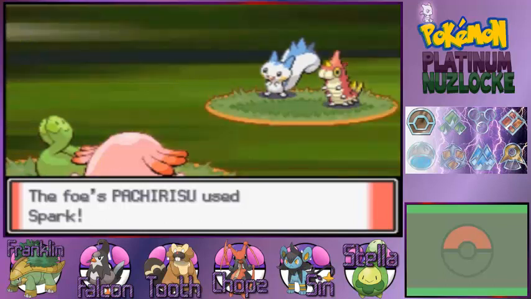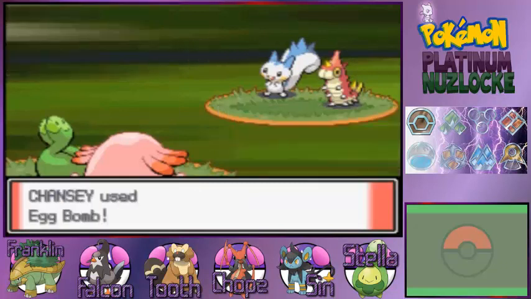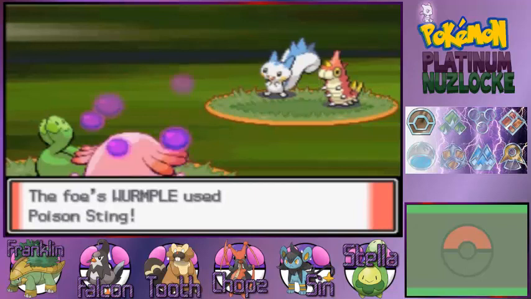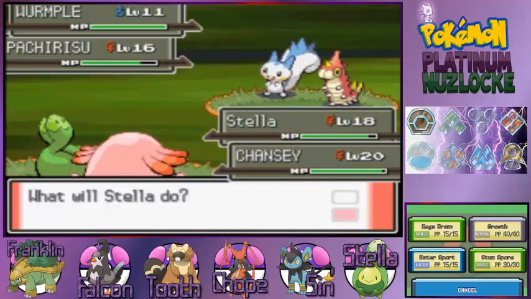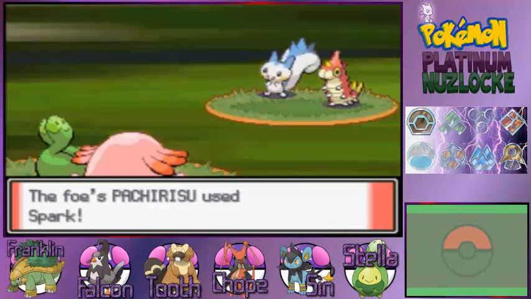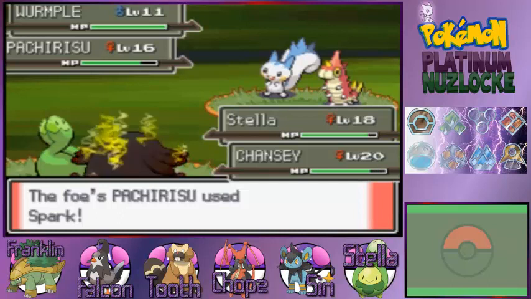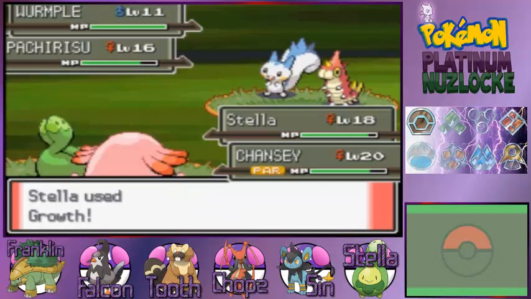There's the spark. Good job, Stella. Way to resist. Egg Bomb. Didn't do a lot at all. I sense a chance he's getting poisoned. Okay, good. Let's now use the growth. Sparks the Chansey. Paralyzes the Chansey. So at least Chansey's not gonna get poisoned.